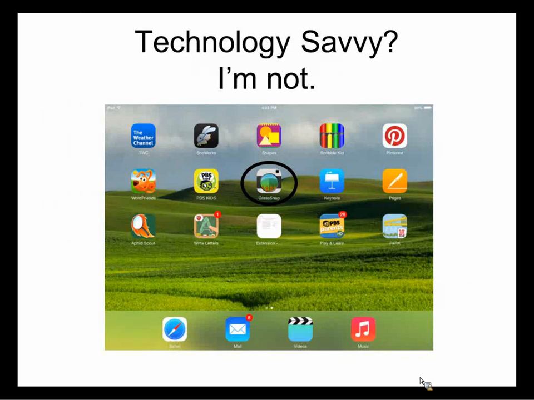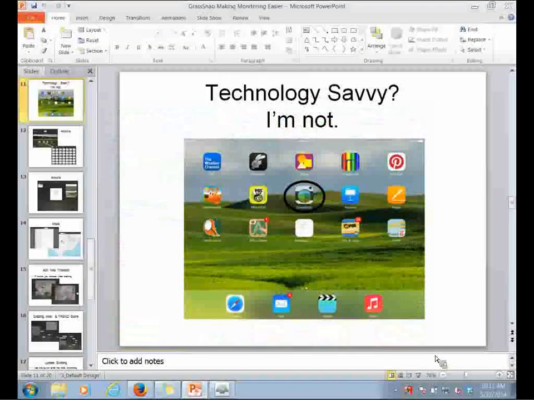One thing I wanted to point out is when I first started working on this app, I couldn't even turn on my iPad, and so everybody said that even a 2-year-old can do it. So you can see by my screen that I took their advice and downloaded apps for my 2-year-old, and they were right. They can use it, and that's part of the way that I actually learned how to use my iPad. So I'm not technologically savvy, and so we tried to make this program so if you're not comfortable using the computer, that it's still easy enough for you to go through the steps and gather that information.